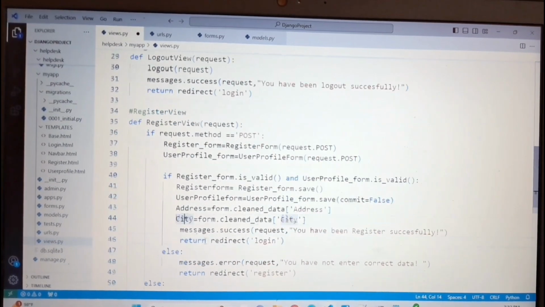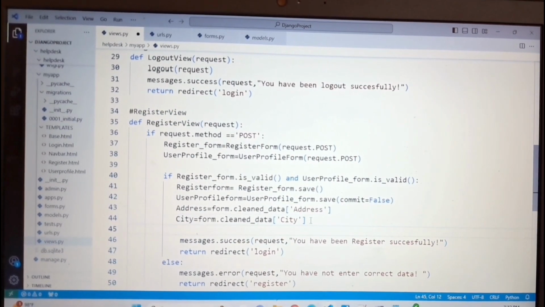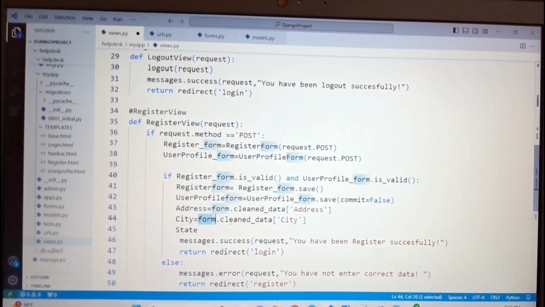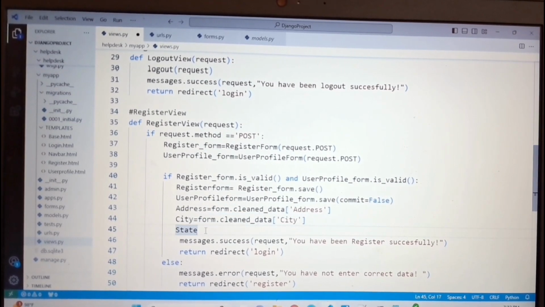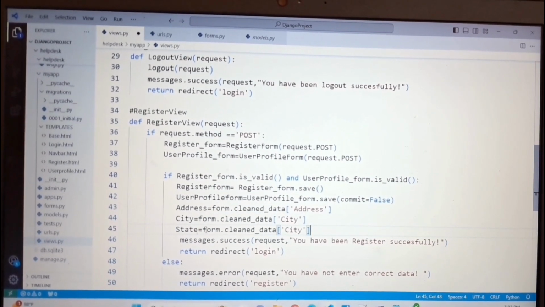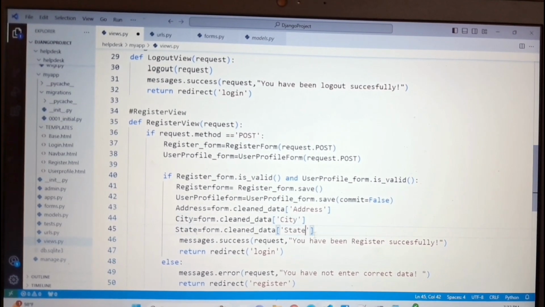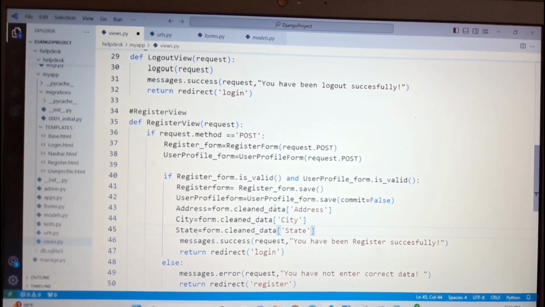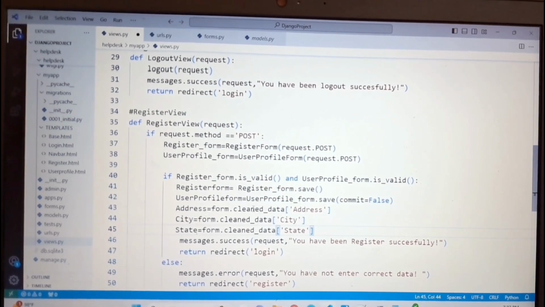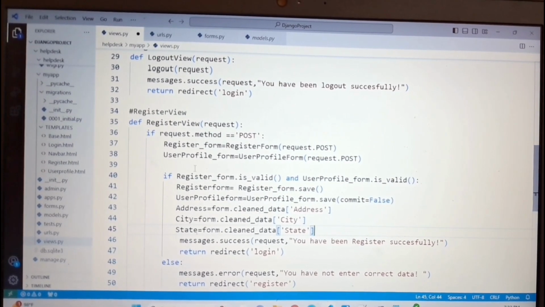we need to, one second, simply copy this entire line and paste, and simply copy this one and paste. So what I have done, I have fetched all the values from the form and I have stored that value in this particular variable. See, here you can give any variable.